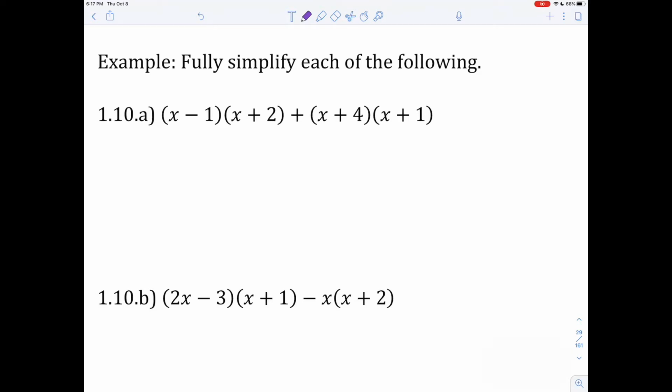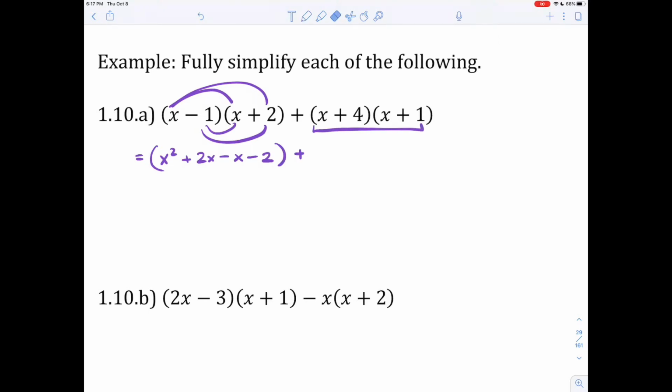As we can tell from previous expand and simplify questions, the multiplication here, we just have to distribute both terms. So we end up with x squared plus 2x minus x minus 2. And I'm going to keep that still in my brackets here, just in case I have any other operations that I still have to perform. Smart. And then I have plus this second product there, that multiplication statement, where I will get x squared plus x plus 4x plus 4.